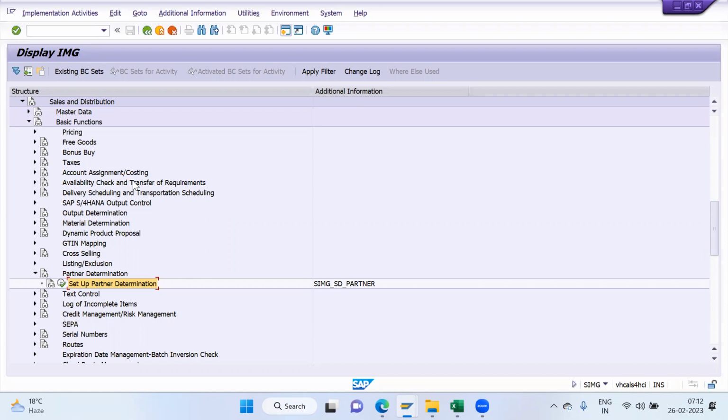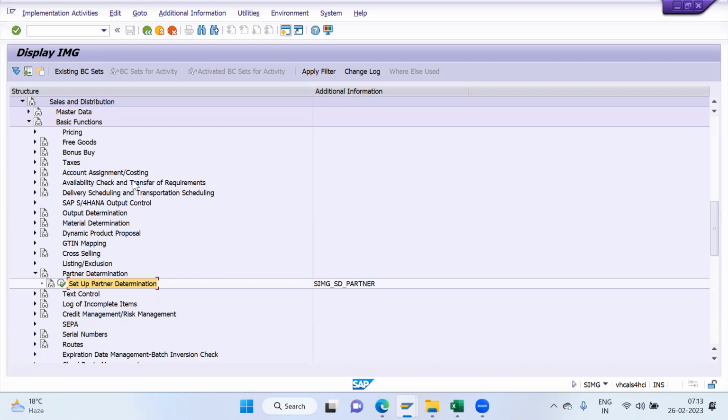But coming to SD, the sales order business partner function may be different. The ship-to party, meaning delivery, may be different, and the payer may be different. Whereas on the MM side, for a purchase order there is only one vendor.